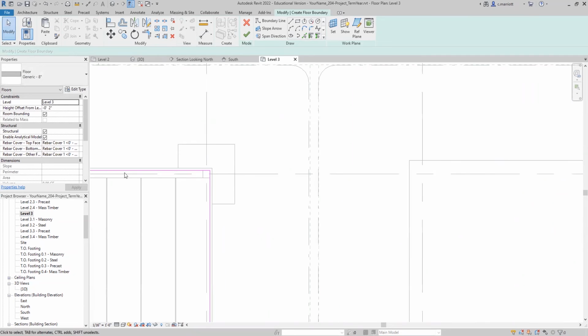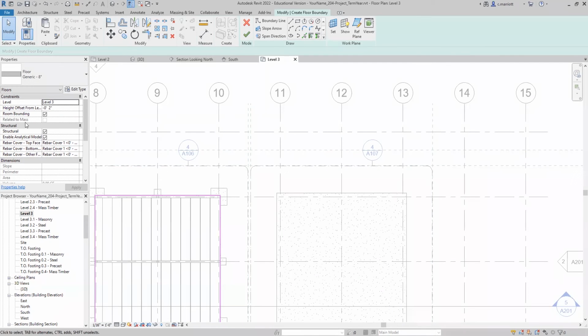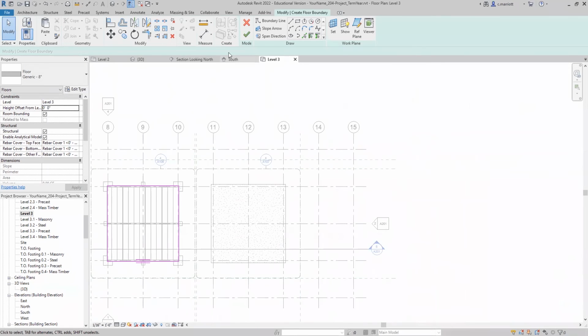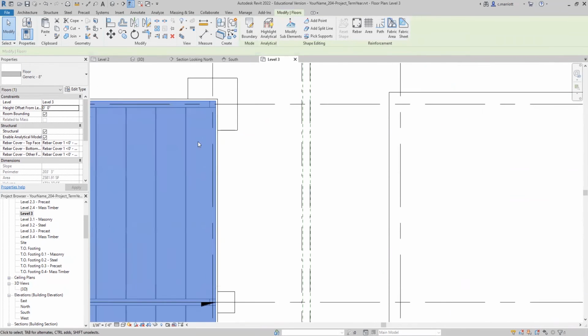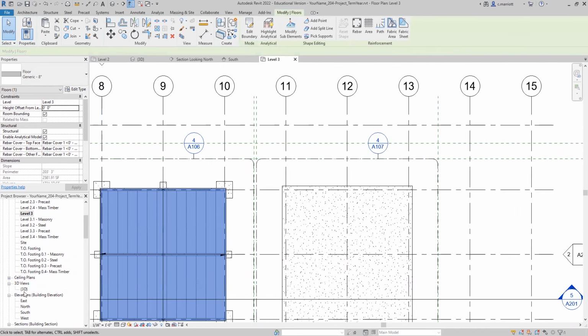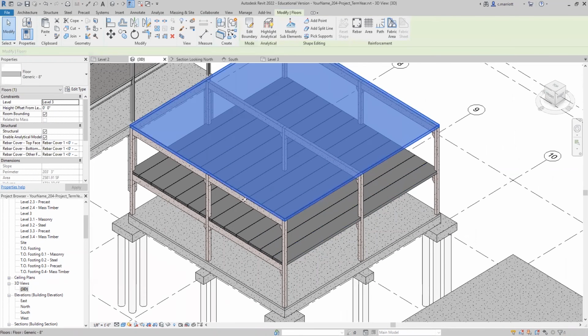All right, and the top of this one will remain, actually, it looks like it defaulted to -2. I'm going to change this back to 0. I want the top to be at level 3. And I'll apply. And then I'll click on the check mark. Now, let's take a look at this again in 3D. All right, now this one does not yet have the hollow core slabs assigned to it.